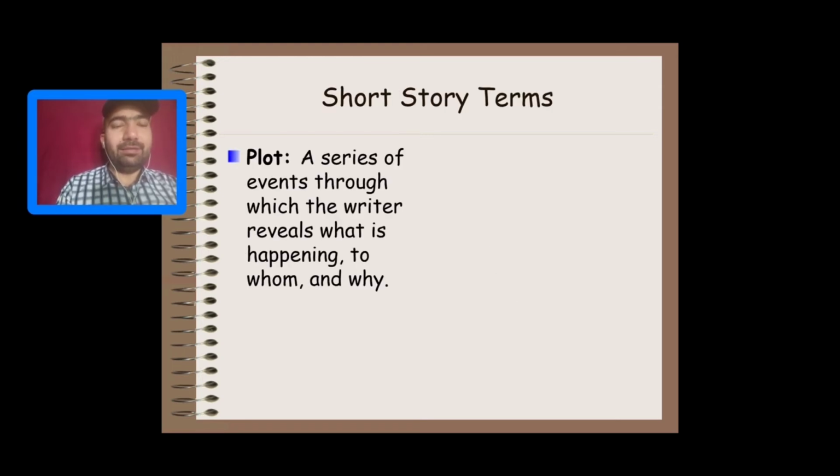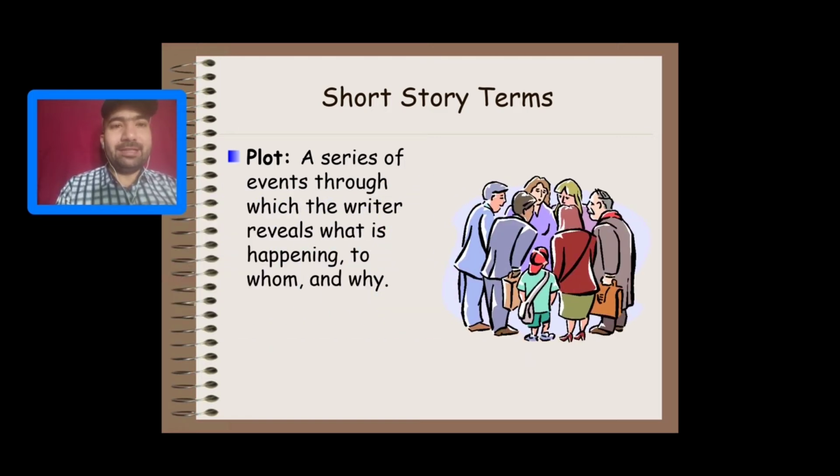So let's get started with the very important story element, that is plot. It is also in one way the backbone of the story. The entire story depends upon the plot. It is the plot that creates the twists and the turns in the story. The stories that we like, they look interesting to us because of those turns and twists created by the writer in the plot. So plot is a series of events through which the writer reveals what is happening to whom and why. So plot is a series of events. The real thing, which is the middle of the story, here the writer tries to catch the attention of the readers by creating some kind of a twist in the story.